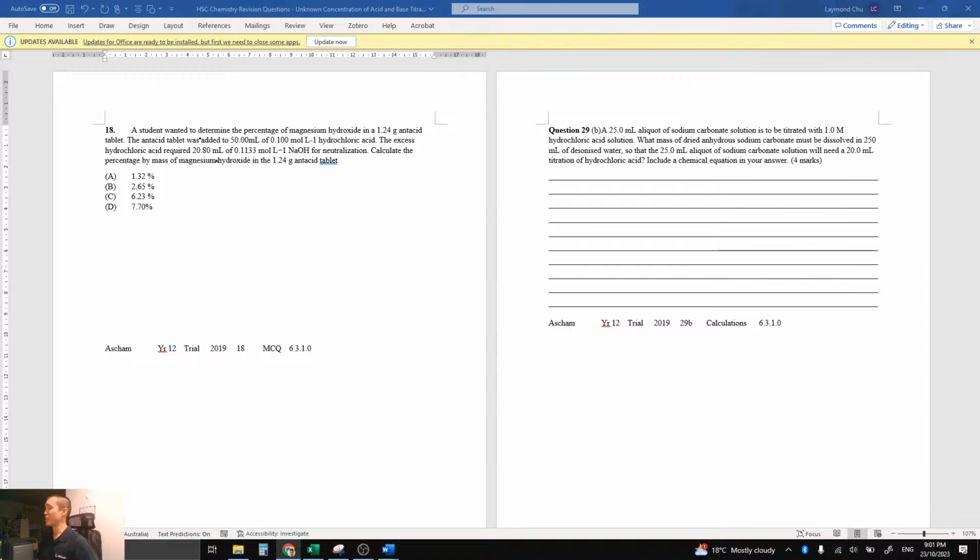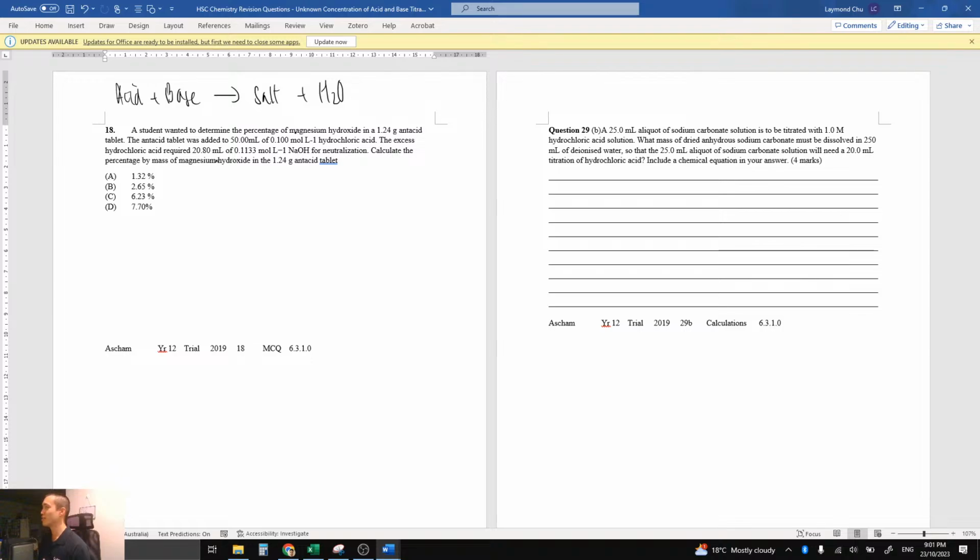So let's get on to it. What does a typical acid and base reaction incur? We've got our acid, we've got our base, and that gives us some sort of salt plus water. You guys should know that one. Let's start with this question. The references for these questions are towards the bottom. This one's from Ascham Year 12, 2019, question 8, multiple choice. Now, these multiple choice questions are very long. They're not worth the 1 mark, but it's very satisfying after you get the answer.